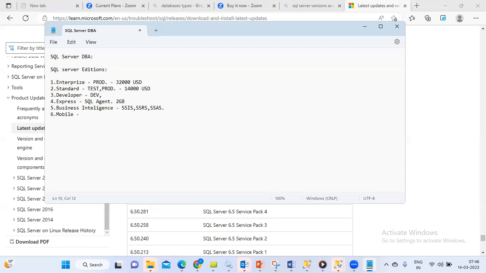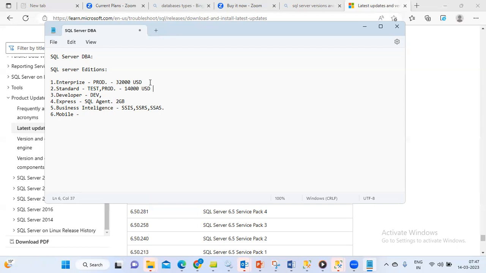When it comes to Standard Edition, some restrictions are there. What are the restrictions? You cannot go beyond 128 GB RAM. And when it comes to database size, if it is more than 5 TB, you will face some issues and performance-related issues. That is why, in a production environment, if we have a database size of more than 10 TB, most people will recommend Enterprise Edition, and as a DBA, you need to recommend it to the application team.